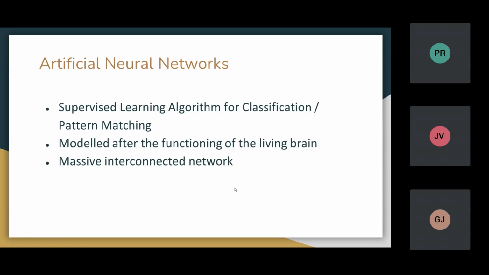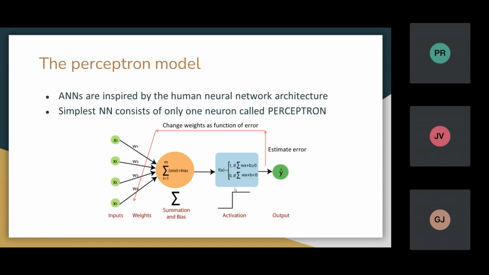And the best part of how this neural network performs better is in this massive interconnected network of computational elements called neurons. So what goes inside? We have one computation element, which we call a perceptron, quite similar to the nerve cells, the axon cells and the dendrites as part and parcel of our human brain. The perceptron is modeled as a very simple summation function over a bunch of inputs. And what are these inputs?